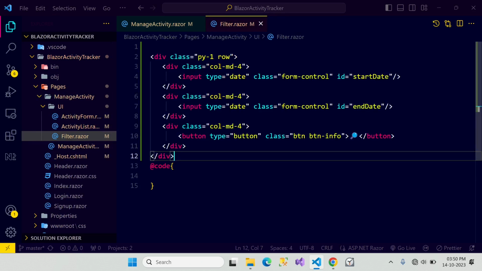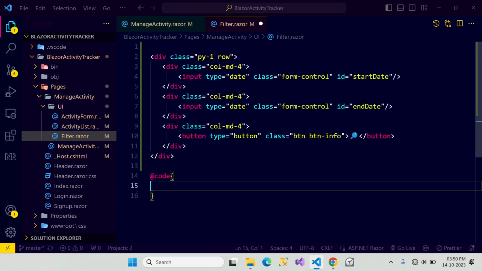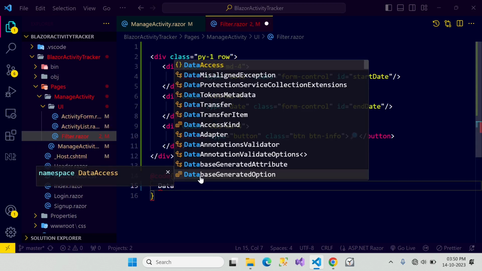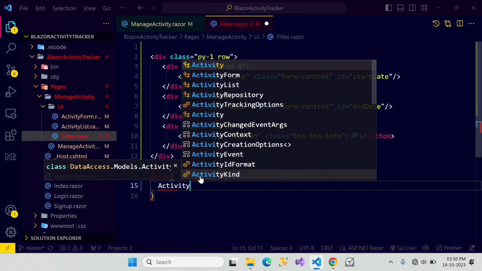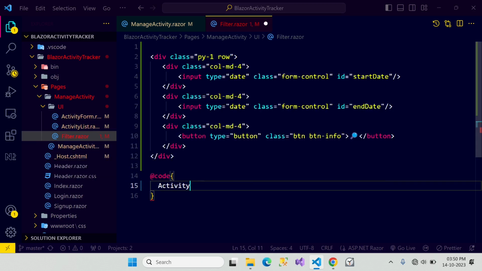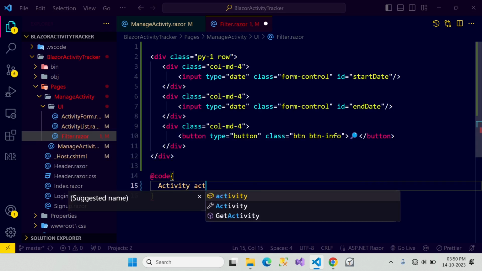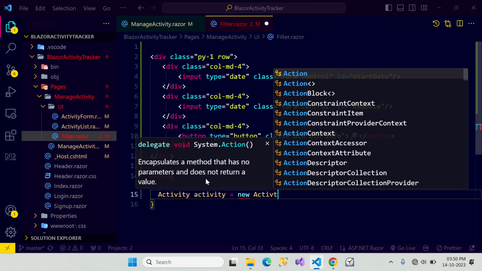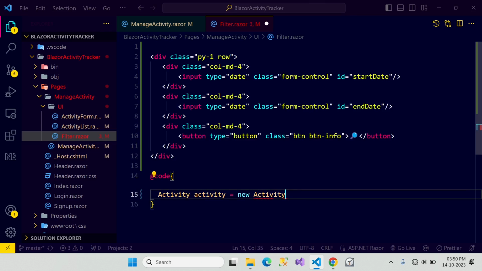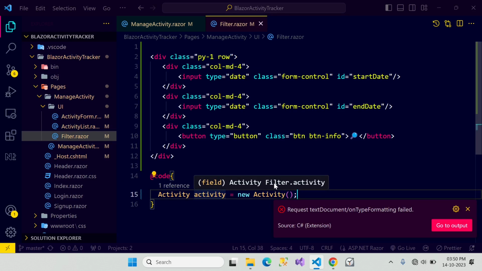Okay, so here what we will define inside the code section, let's define here activity, okay, and activity equals to new activity. That should be fine. Activity filters dot activity.